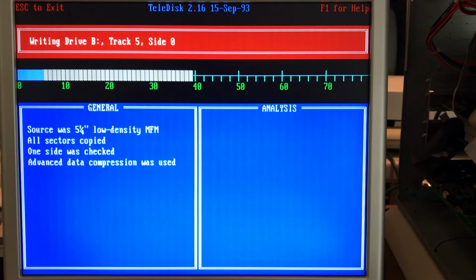Where it says here source was 5¼ inch low density MFM, that's what we call double density in the old world. Since the system here is capable of a high density drive, low density MFM, like I said, becomes double density in the previous world.